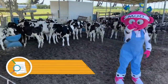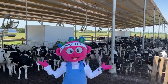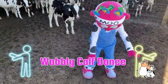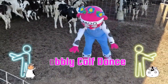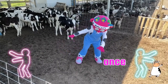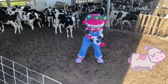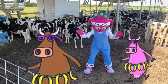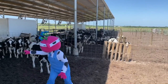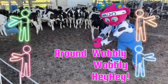Look at all these baby cows! Did you know a baby cow is called a calf? Most calves can stand shortly after they're born! But they do have some wobbly legs, like this! Let's all do the wobbly calf dance! Imagine your arms are the front legs of a calf! Wobble, wobble! We're wobbly now! Wobble, wobble, wobble, wobble! Oh, sweet cows! I just love these Holstein cows! Look at me, I'm a baby calf! Wobbly-wobbly all around! Wobbly-wobbly, hey-hey!